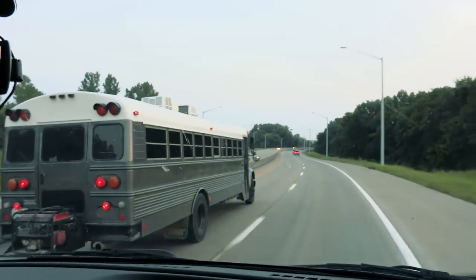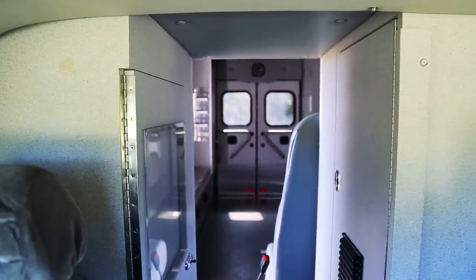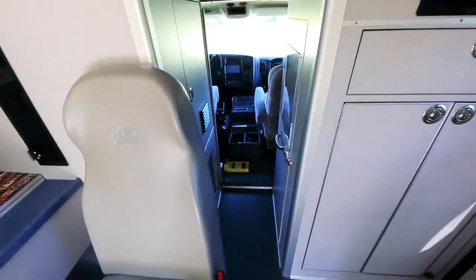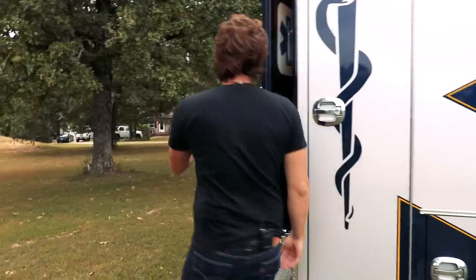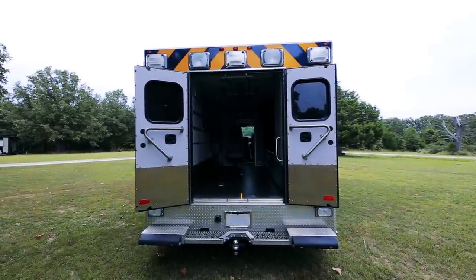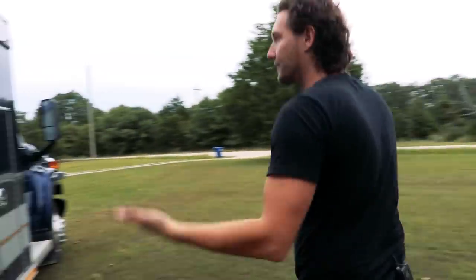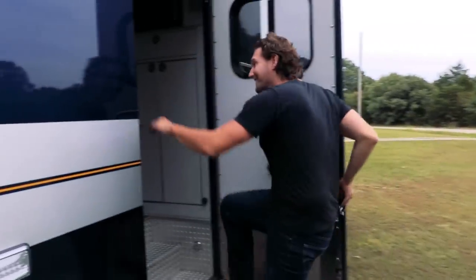One of the other cool things is we can go immediately from the cabin into the rear without having to exit the vehicle first. So if it's pouring with rain, we can go straight from the driver's seats back into the main cabin. To access the truck you can do it in two ways - obviously the rear doors open right the way up, but our normal entrance is the roadside door right here. Welcome to our home on the road.